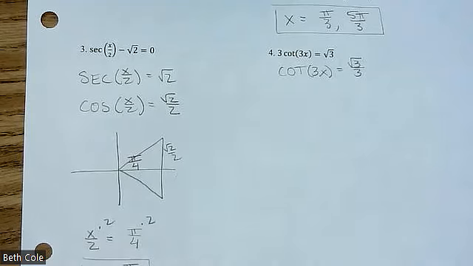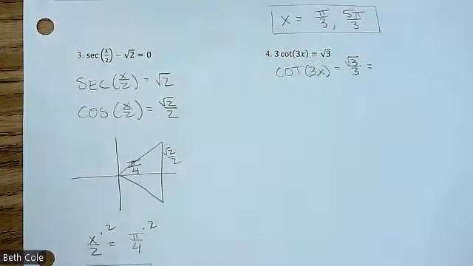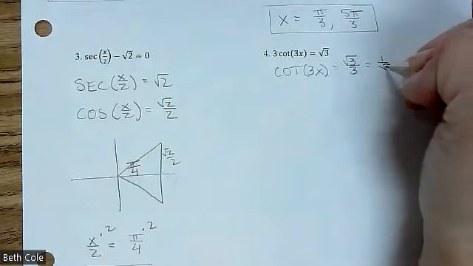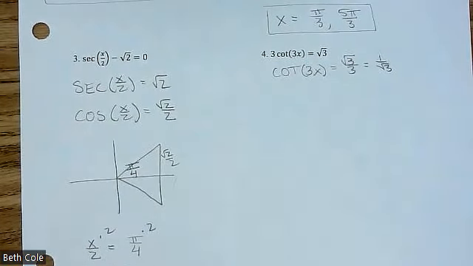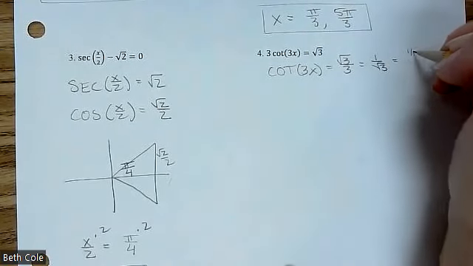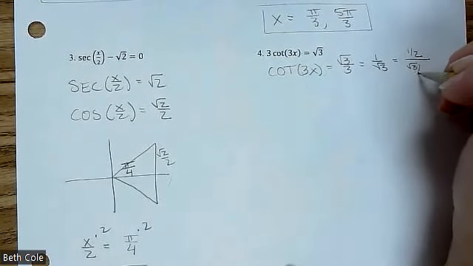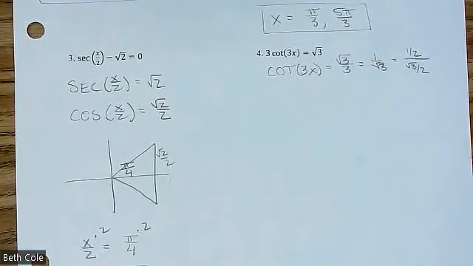But when you go to work this backwards, if you unrationalize that, it would be 1 over square root of 3. You de-rationalize. And if you back that up even further, it'll be 1/2 over square root of 3 over 2. But again, remember, it's one way or the other. So if you aren't sure, pick one and go with it.